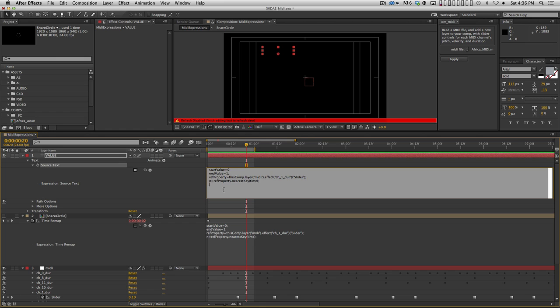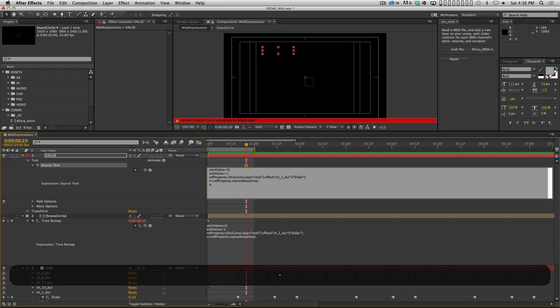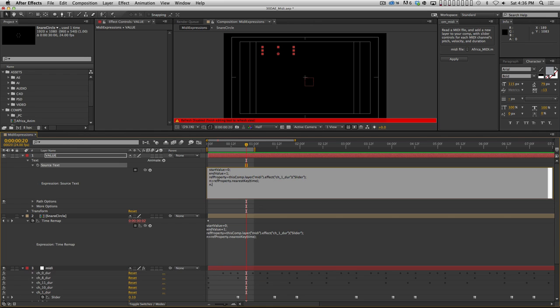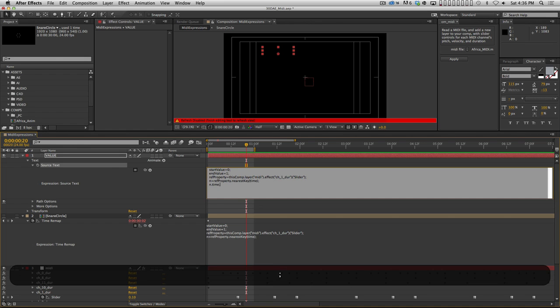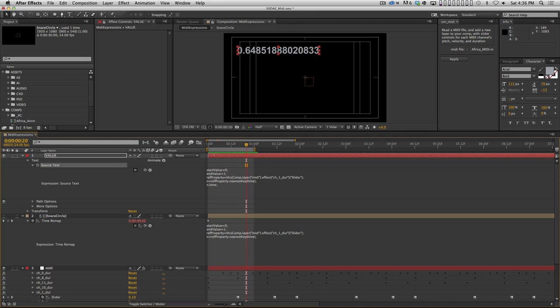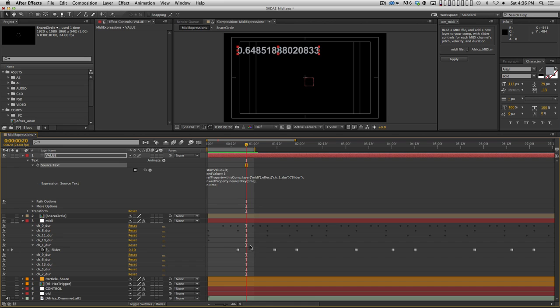Once you have the keyframe, you can ask the keyframe, hey, what time are you at? Or what index number do you have? The way you do that, you take the variable n and you put a dot, and then you can ask it a question. My question to you, n, is what time are you at, okay? And so now this type layer is going to show me, not the value, the time of the nearest keyframe. You can see this hasn't changed because if I'm at the beginning, this is the nearest keyframe. If I'm here, it's the nearest keyframe.